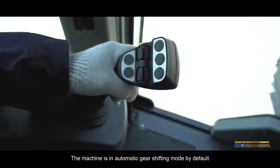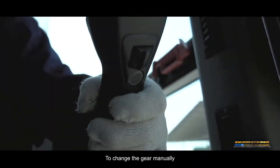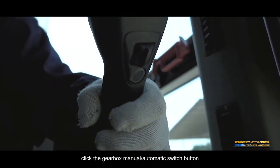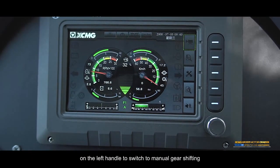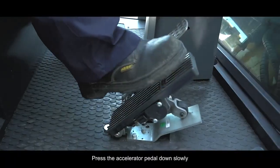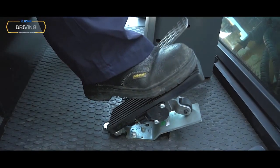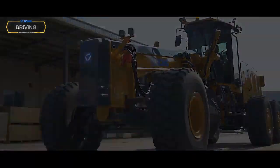The machine is in automatic gear shifting mode by default. To change the gear manually, click the Gearbox Manual Automatic Switch button on the left handle to switch to manual gear shifting. Press the accelerator pedal down slowly so that the machine moves forward or backward slowly.